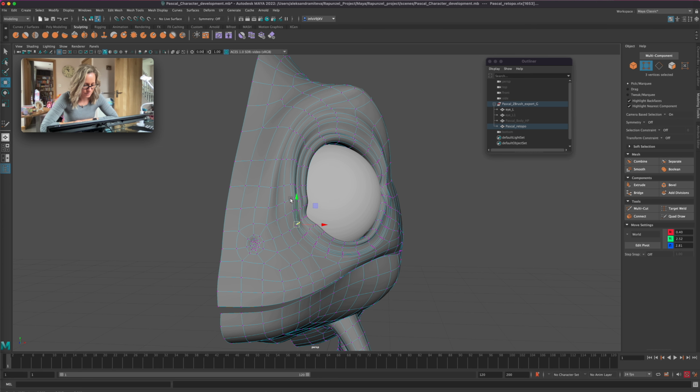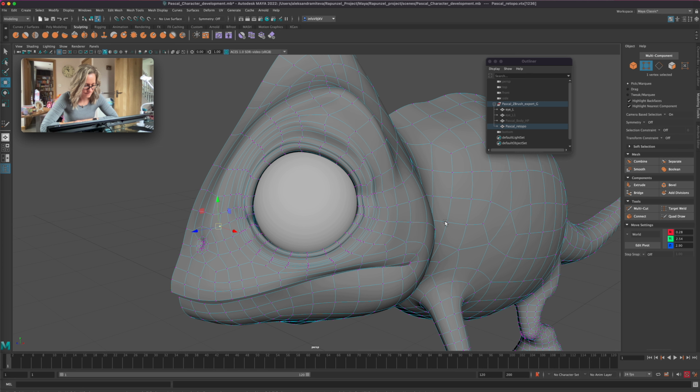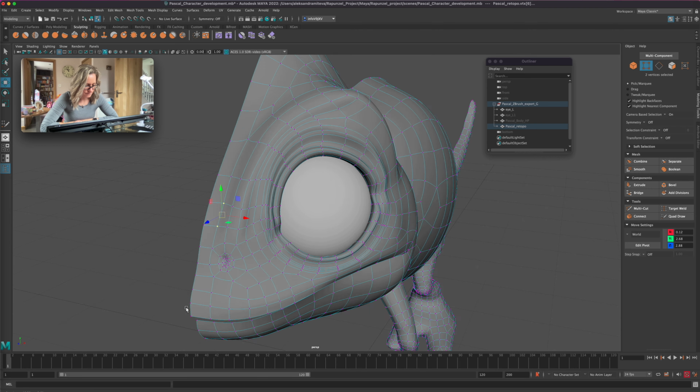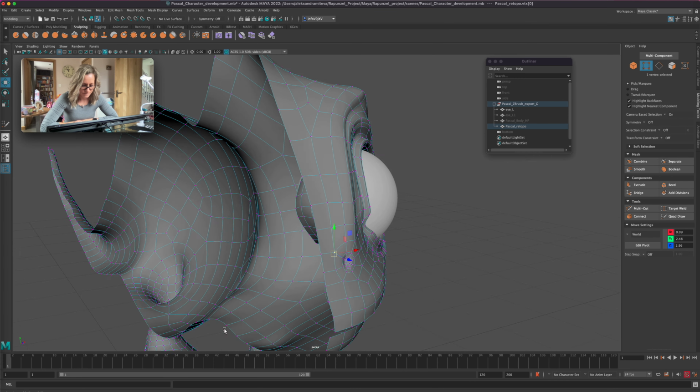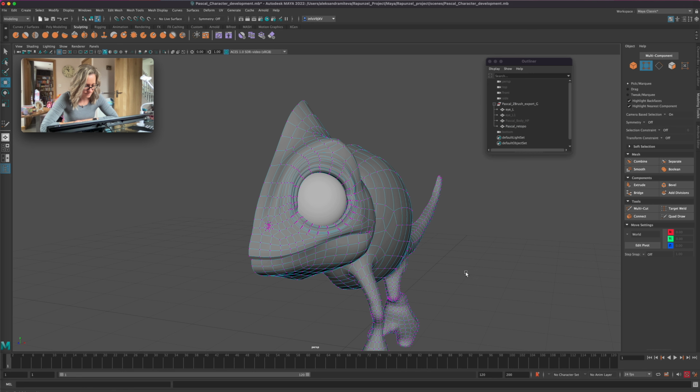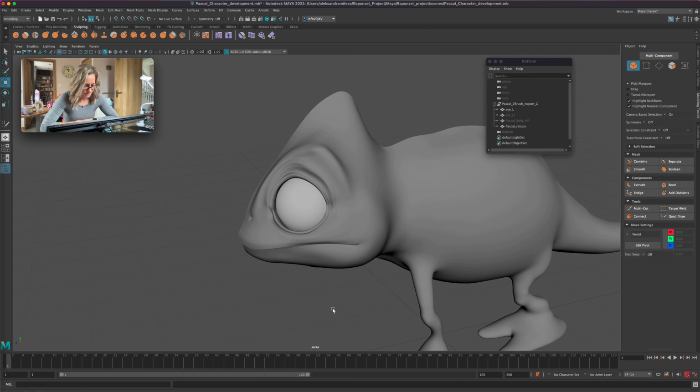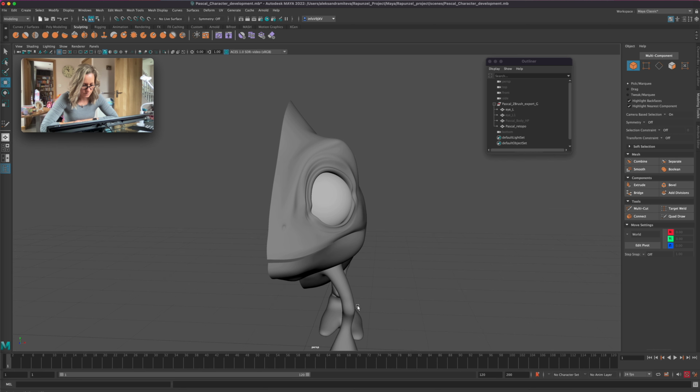Let's move all those a little bit. Okay, let's get out of the vertex mode.